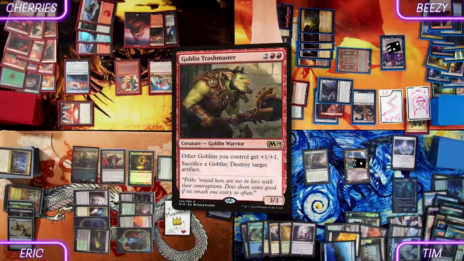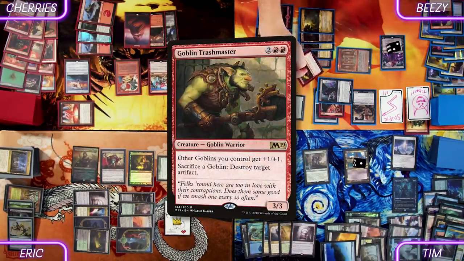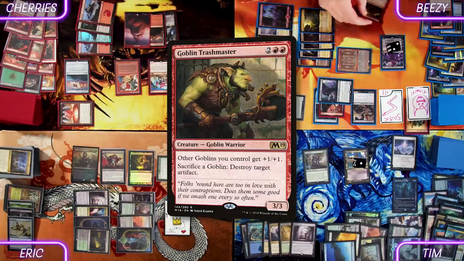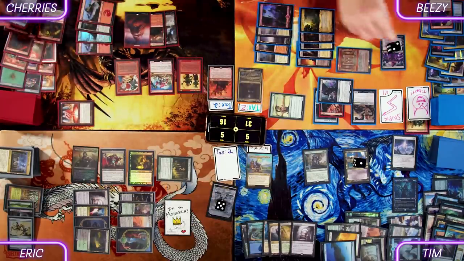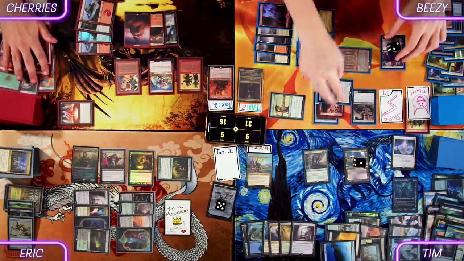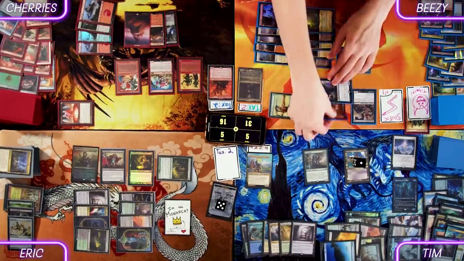Yep. Okay, so I guess I'll respond. I just don't think this Trash Master is doing anything, so I will throw it at Cherry's Thought Assessment, Joe, to draw a card. I get to draw a card out of it. I don't care. I didn't draw a counterspell, so these 3 are going to get nuked into beasts.